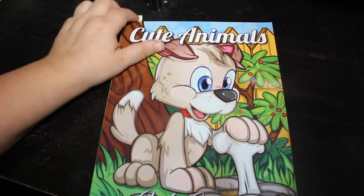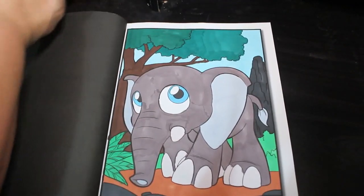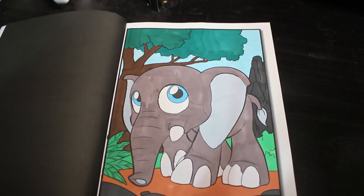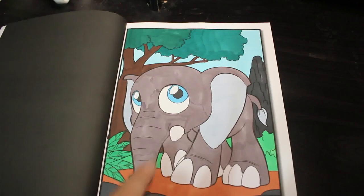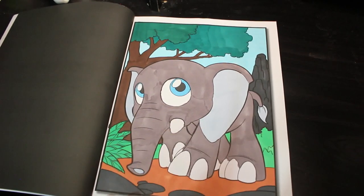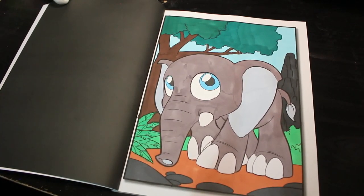We've got Cute Animals volume one by Jade Summer — another one for Colour Your Hoard 2022. I only did this gorgeous little owl the other day, just before the end of the month, and I really loved it. He was so cute to do. This one was a real mishmash — some Arteza on his tusk area, some Ohuhu, and the others could be anything. I got so many markers now — I used to just use one set, but now I just use anything to get what I want.